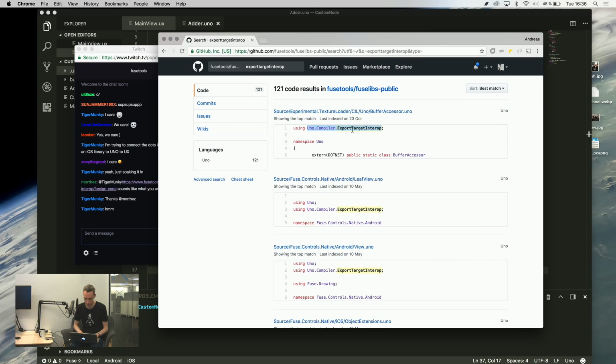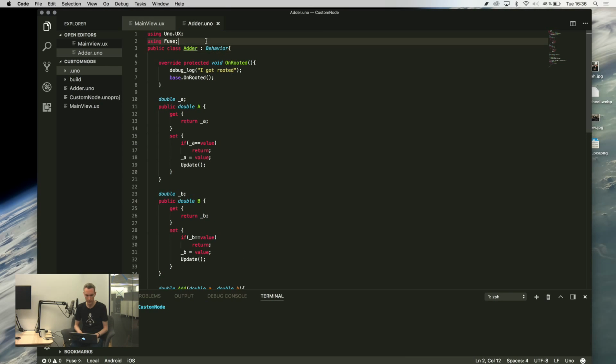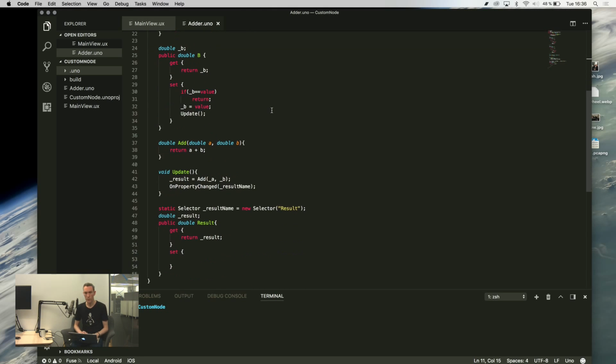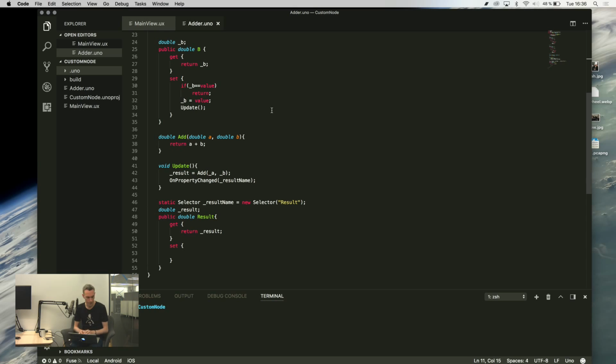There we go. Uno compiler export target interop is what we want. So we're going to need that package as well. And if I can type correctly, that'd be cool. Using Uno compiler export target interop. And now we have access to foreign code.